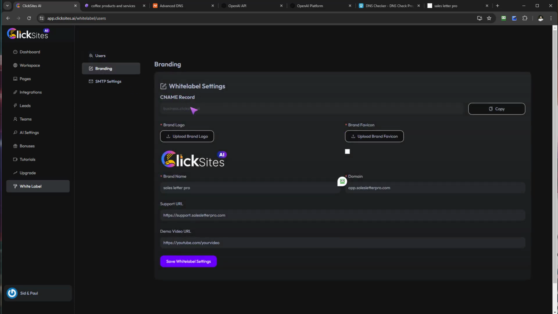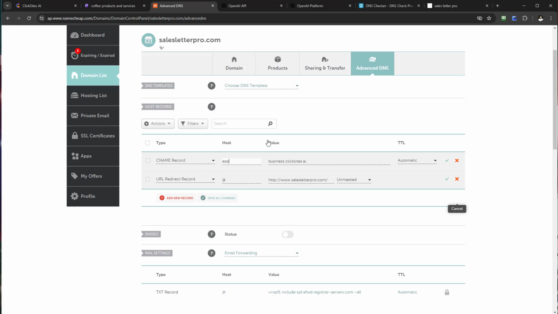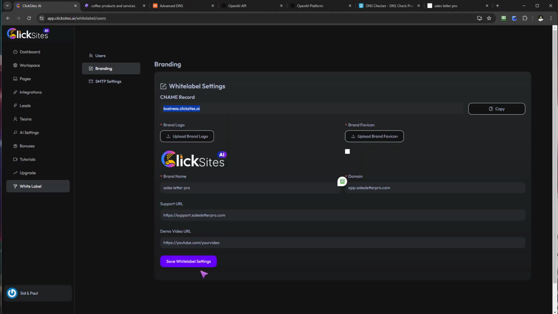It looks a little bit daunting, but if you follow those steps, all you're doing is going into the advanced DNS section of your account and creating a CNAME record. If you want to send people directly to your main domain name, you can just keep it as the @ sign. But for this example, I want to send people to app.salesletterpro.com. A subdomain I've created there just keeps it more organized, and I can have a nice blog for my main domain name and keep it intact. And that's all you would have to do. Once you save it, that's it. You are now ready to go.